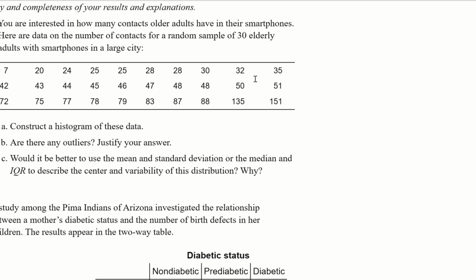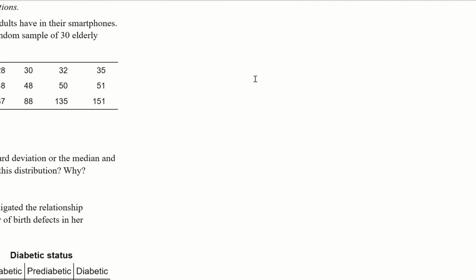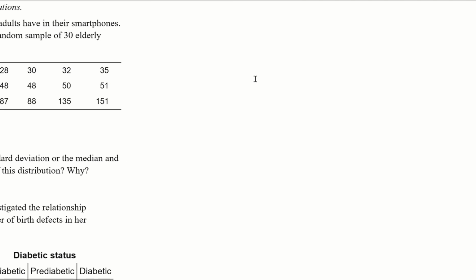Okay, so we're going to show you how to construct a histogram. We've done this before, but let's just remind you of how it works. First we need to select our number of classes. Usually you want to choose between 5 and 10. So let's go ahead and choose 8 classes, just to give you some practice on how to set them up. The more classes you have, the more you have to set up, which gives you more practice. So we'll do 8 classes, but again, you could choose from 5 to 10 for this.